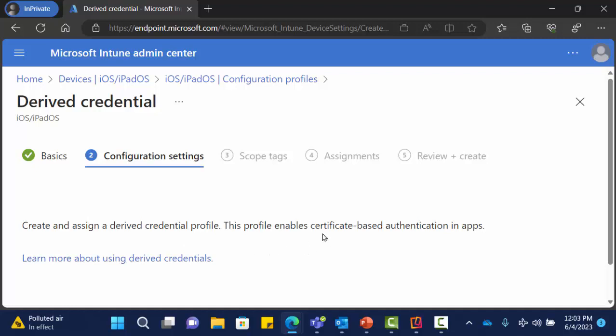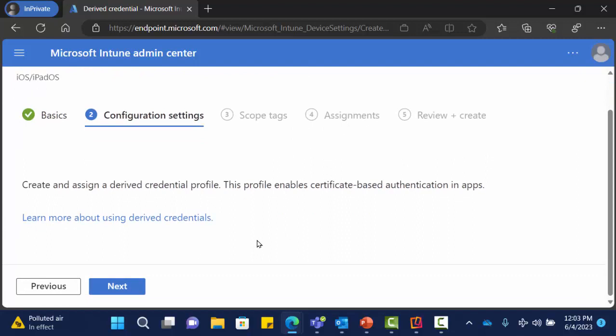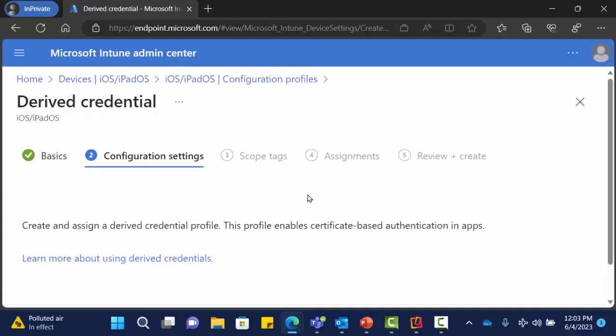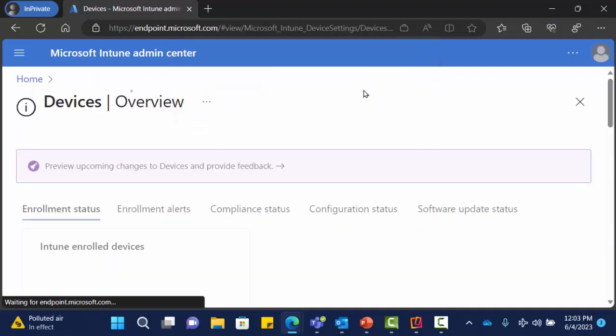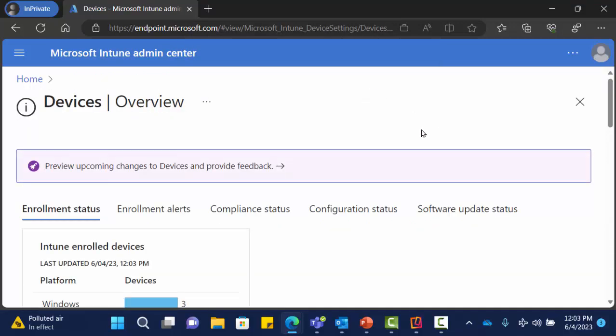All you need to do is assign it. So that's really, really easy. I've already got that assigned. So with those two actions done, the preparation for derived credential is ready on my device.